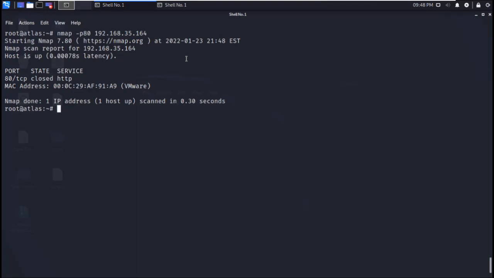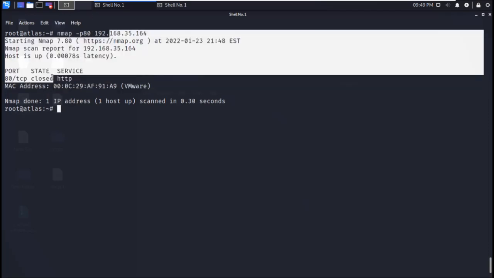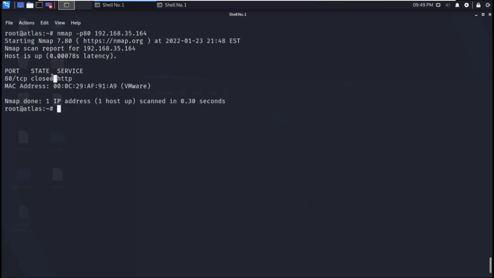Closed ports. In this case, a port is accessible, but no application is running on it. When a port is closed, the target sends RST with ACK packets when it receives TCP SYN packets. Same as this command. Try to scan port 80 for HTTP on a target, but it's closed. Now we have used the scan to send TCP SYN packets to port 80 of a target machine and found that the port is closed.